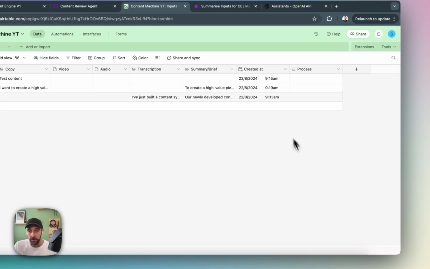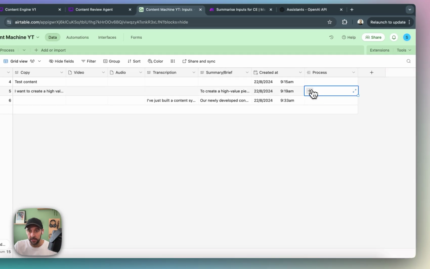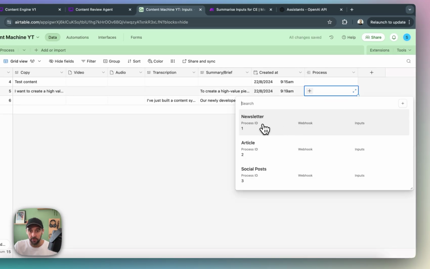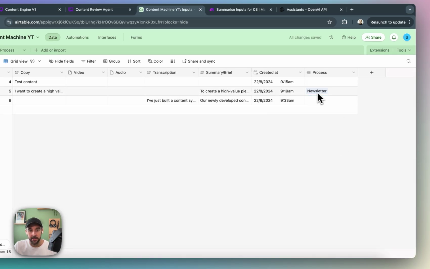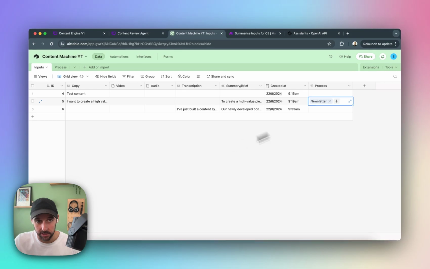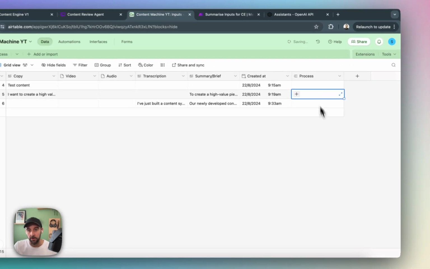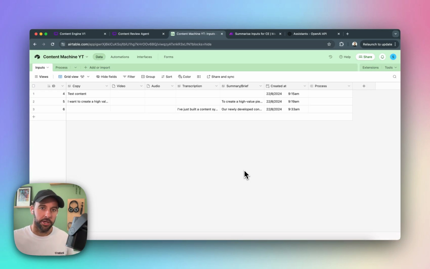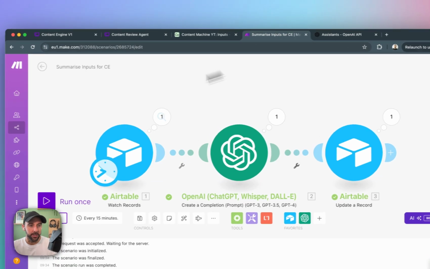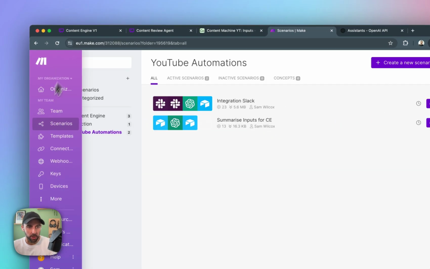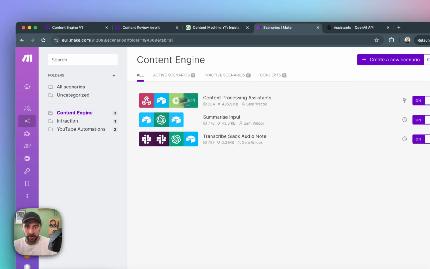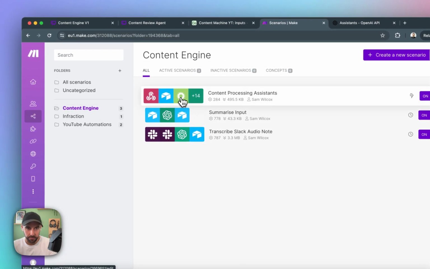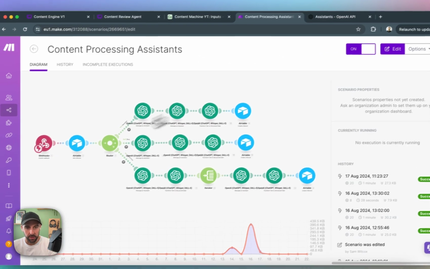But now here, you can see that if I click on this, I can add a process. So if I'm going to add newsletter here, you can see it adds in newsletter. We're going to use this essentially as buttons to process the inputs here. So I'm just going to get rid of the newsletter. And this is where the fancy automation gets built that has a bunch of different branches and stuff that we need. So if I just show you what we were talking about at the beginning of the call, it's this one. So this is where we start building this out.